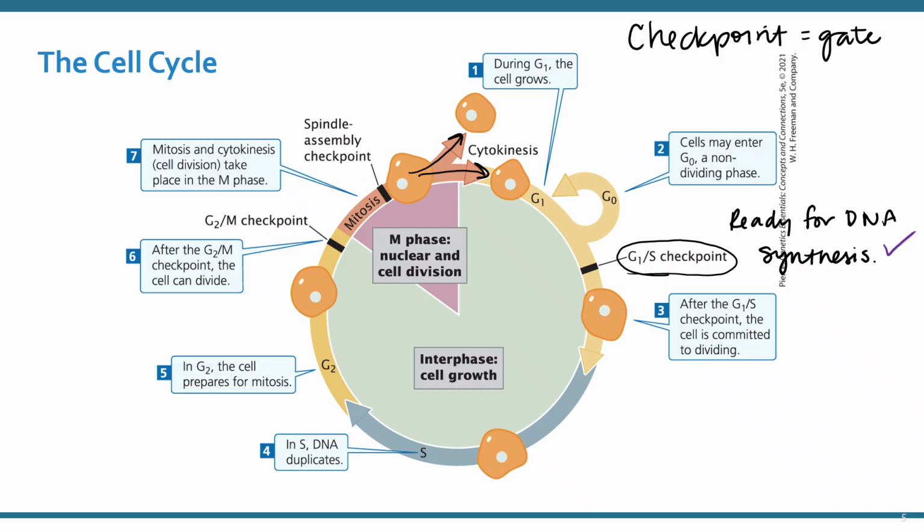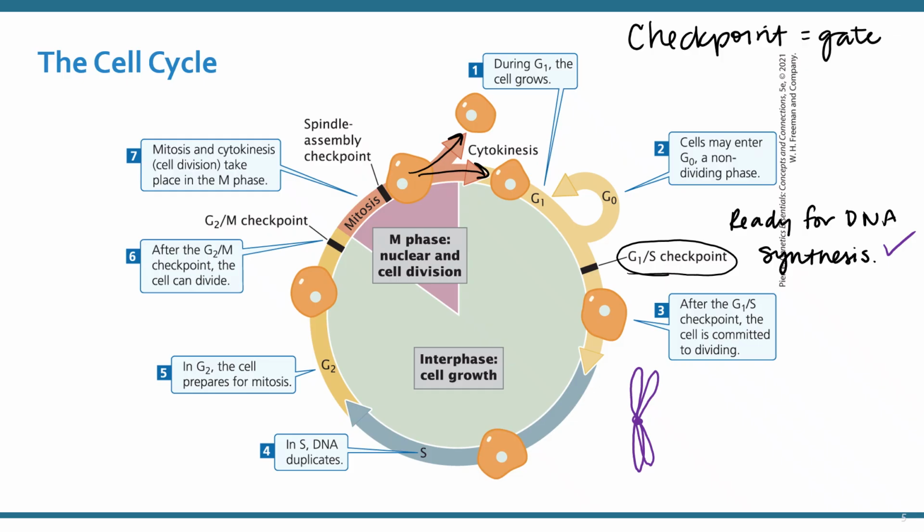Again, we'll talk about replication later in the semester, but we are going to take one chromosome and we are going to copy it into what we call sister chromatids. And this is going to happen for every single chromosome. And now we have all of our pairs that are ready to be separated during mitosis. And these guys are going to stay together through the end of S phase and then all the way through G2 until we get to mitosis.